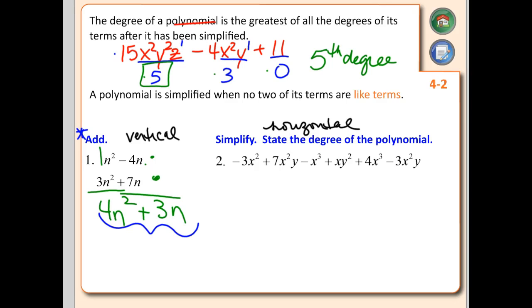Now let's go over here and look at number 2. When we look at number 2, this is the horizontal method. Now, it's kind of long and drawn out. We've got to figure out who to combine with who. If I look here and I have negative 3x squared, which one of those monomials listed after that is a like term? Well, if you notice, nobody else is just plain old x squared. So that one doesn't have a like term, so it's just going to come along for the ride. Who's going to combine with positive 7x squared? Do you see a like term? Yeah, that's right. Negative 3x squared. So 7 and negative 3 is positive 4x squared y.